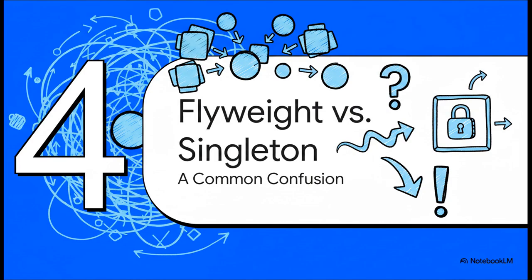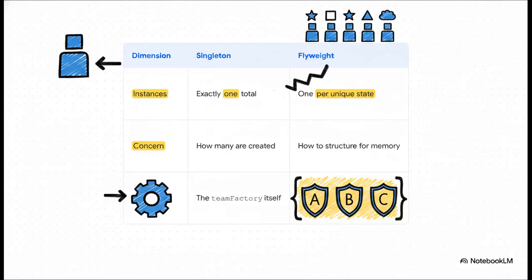Okay, let's talk about something that trips a lot of people up. They hear one instance and they immediately think of another pattern, the singleton. They both control how objects get created, but they solve totally different problems. Let's clear this up right now. So a singleton is super strict. You get one instance of a thing. That's it, the end. But a flyweight is different. You get one instance per unique state. So in our betting app example, the factory that creates the teams, that's a singleton. You only want one factory. But the team objects inside its map, those are the flyweights. You have one for team A, one for team B, etc. So they're not enemies. In fact, they're often best friends.